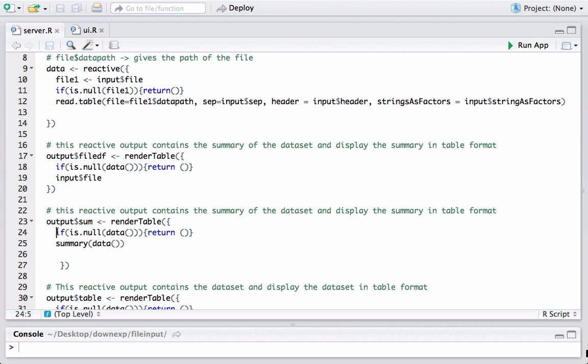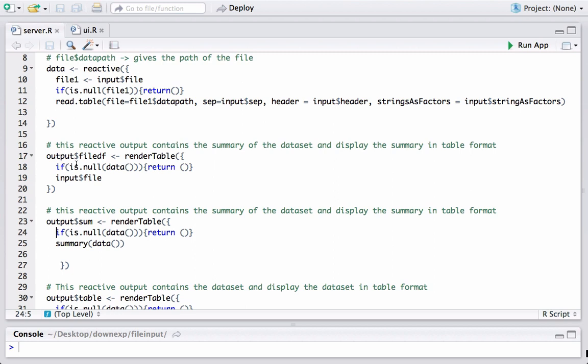Now here you see in all these reactive functions I have put something called if is.null file1, or if is.null data, return null or nothing basically. That is because if we don't put this, what might happen is it might throw an error. What if the app is loaded or launched for the first time?